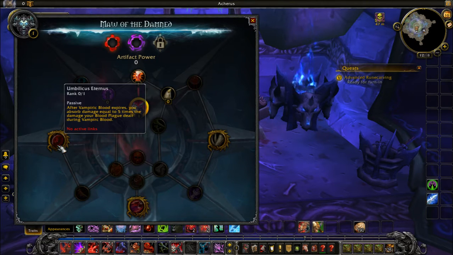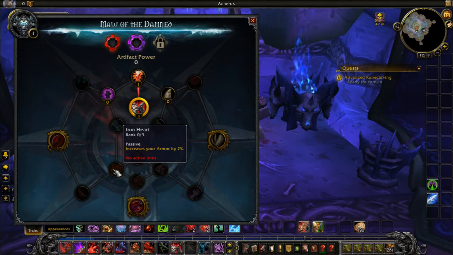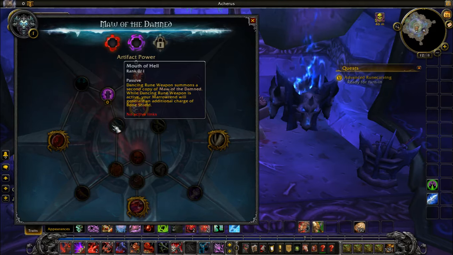After Vampiric Blood expires, you absorb damage equal to 5 times the damage your Blood Plague dealt during Vampiric Blood. Here we have Vein Render, a 3-rank passive, increasing damage done by Heart Strike by 3%. We have Iron Heart, 3-rank passive, increasing armor by 2%. We have Mouth of Hell, a 1-rank passive. Dancing Rune Weapon summons a second copy of Maw of the Damned. While Dancing Rune Weapon is active, your Marrow Rend will generate an additional charge of Bone Shield.